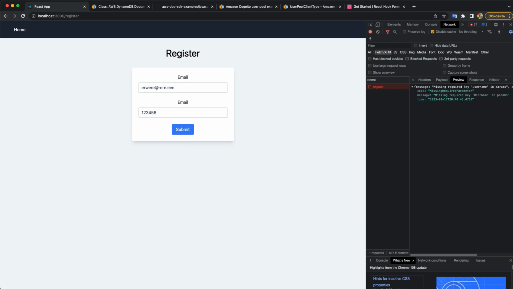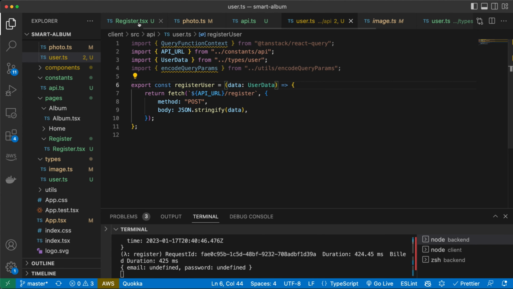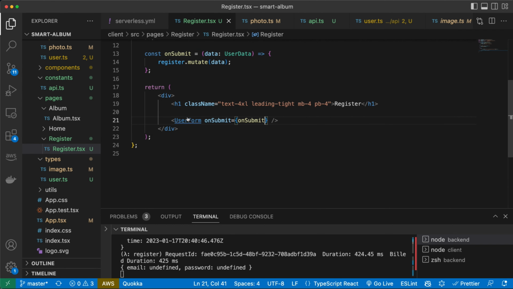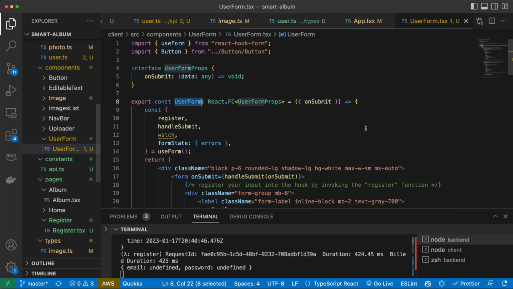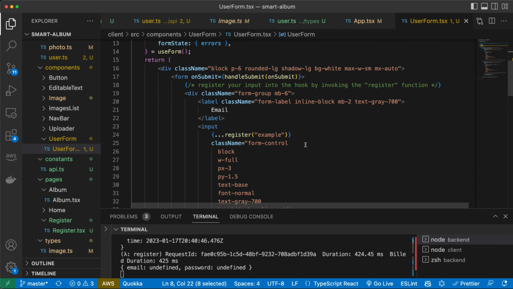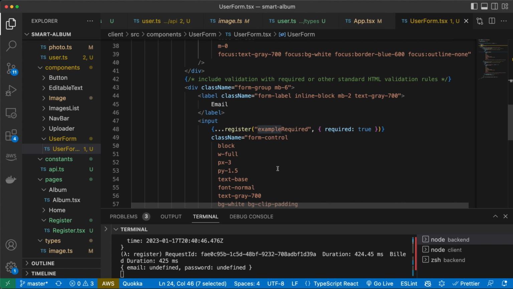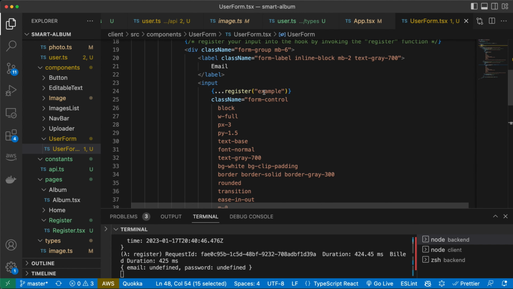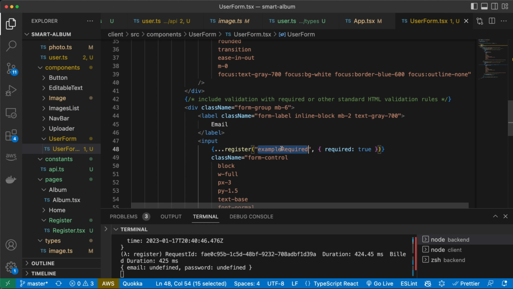Yes, of course, I forgot to do something with our form, because we need to pass our username and password, and instead here we're having our example and example required fields. So here we need to replace, here it's going to be email, and here it's going to be password, and they both are actually required.